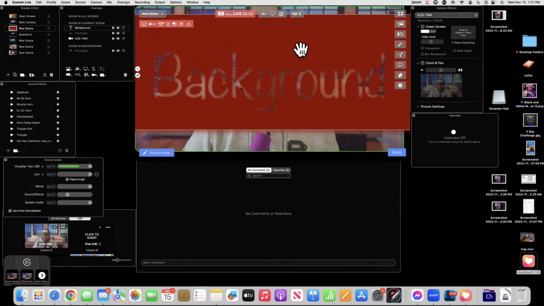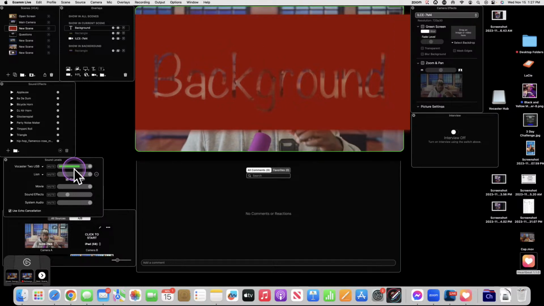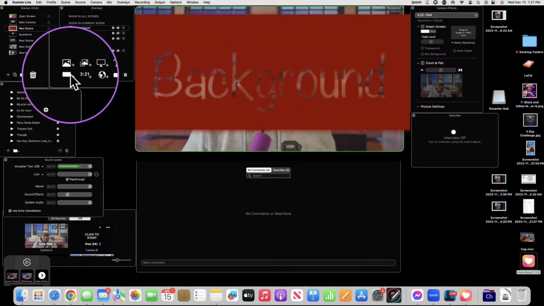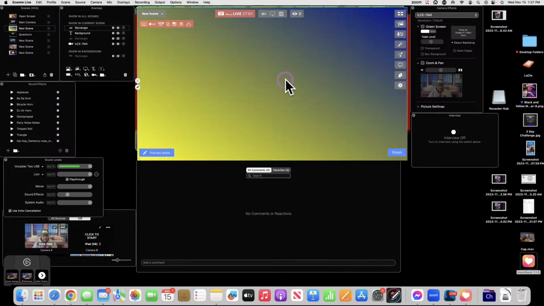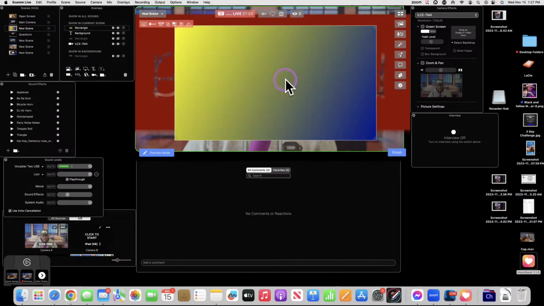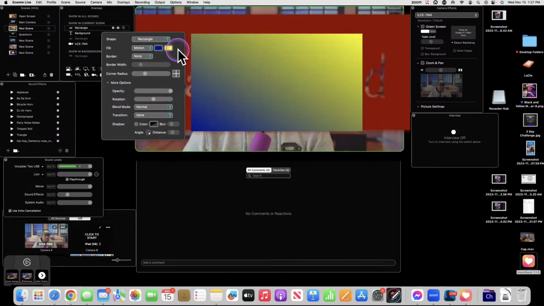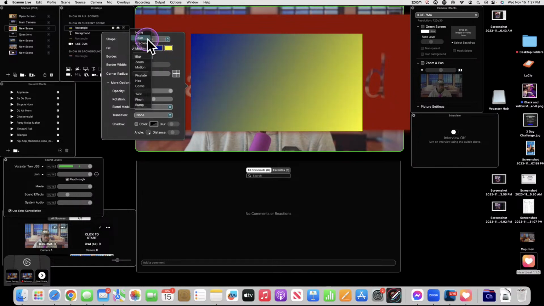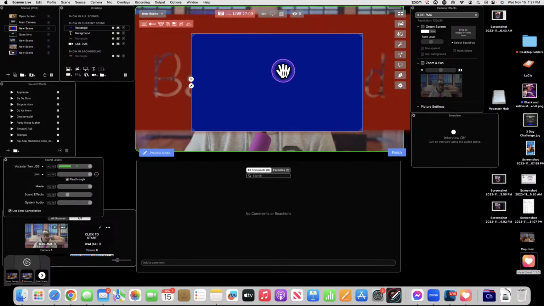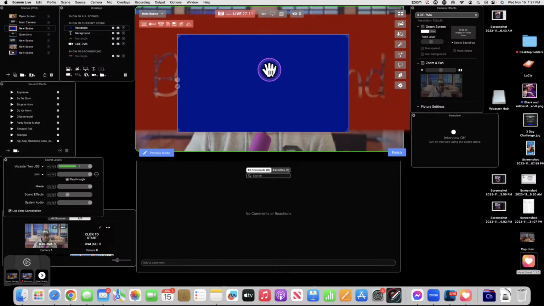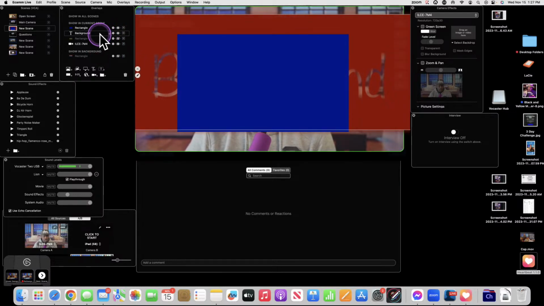Now, watch what happens when I add in another background. And again, I'm going to come over here to the overlay and hit the color rectangle. And let's say I want this entire thing to just be blue. I'm just going to put the color as blue. And I'm going to put it behind the background here. Okay.